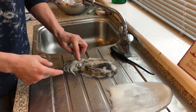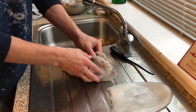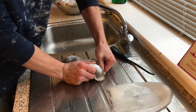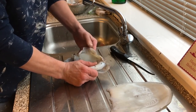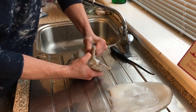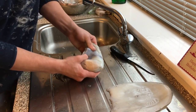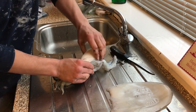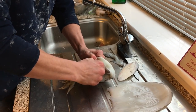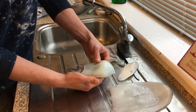For the cuttlefish - cuttlefish are slightly different to prepare. Same principles: you've got your mantle here, and cuttlefish hold a lot of ink. So what you're doing is getting your finger behind the mantle. It's always a bit more tricky with the cuttlefish, and the idea is to try your best not to break the ink sack, otherwise you're going to have a mess on your hands. Keep peeling it round - there's the things you find on the beaches. Once you get it started it will all come off clean.